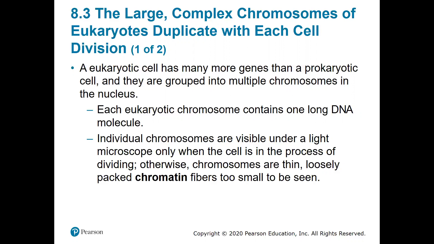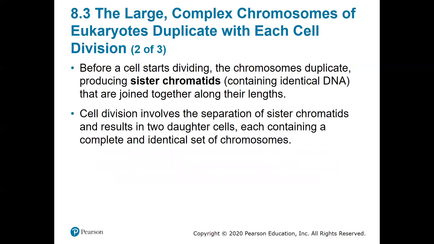Each eukaryotic chromosome contains one long DNA molecule. Individual chromosomes are visible under the microscope only when the cell is in the process of dividing. Right before a cell will divide and undergo mitosis, the DNA becomes more compact in the form called chromosomes. If they're not preparing for cell division, the DNA will be in loosely packed fibers called chromatin that are too small to see with the naked eye or really with a microscope.